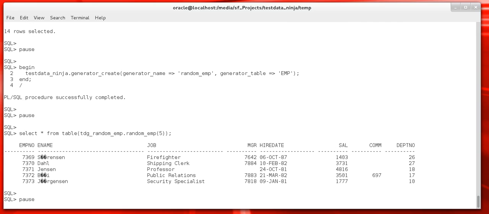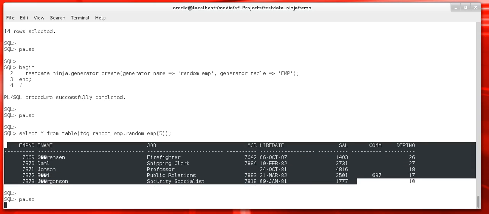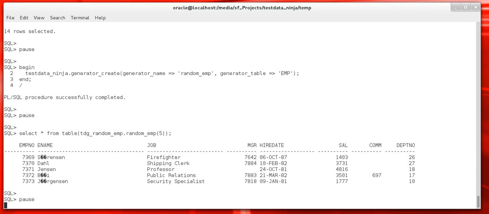So the way you select from it is like any pipeline function with the table keyword, and you call the package. The first argument is how many rows we want. So just for demo purposes, I'm choosing 5 rows. And as you can see, we get basically random data in here that looks like real data. So we have nulls in most of the commission columns, just like in the real emp table. We have an incremental identifier, we have a name, we have a job, and hire dates that will span within the same ranges that is in your production data. Same with salary.